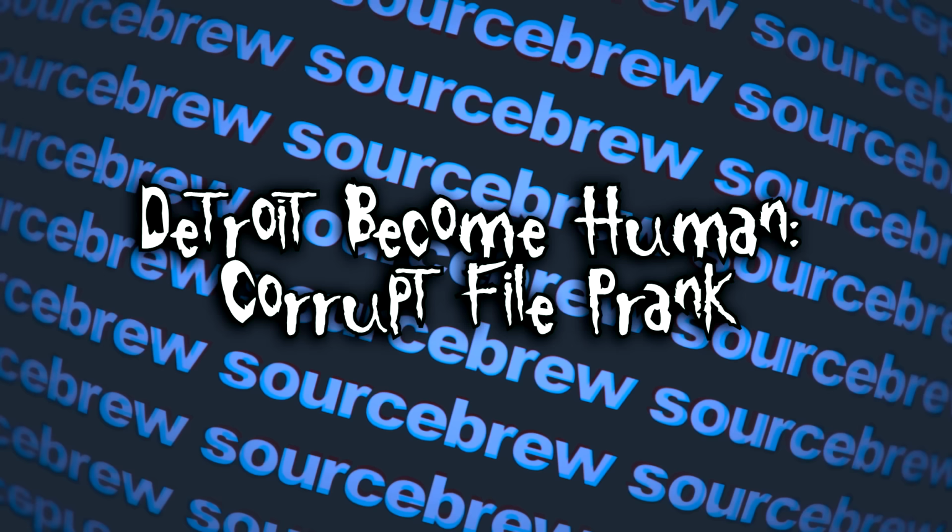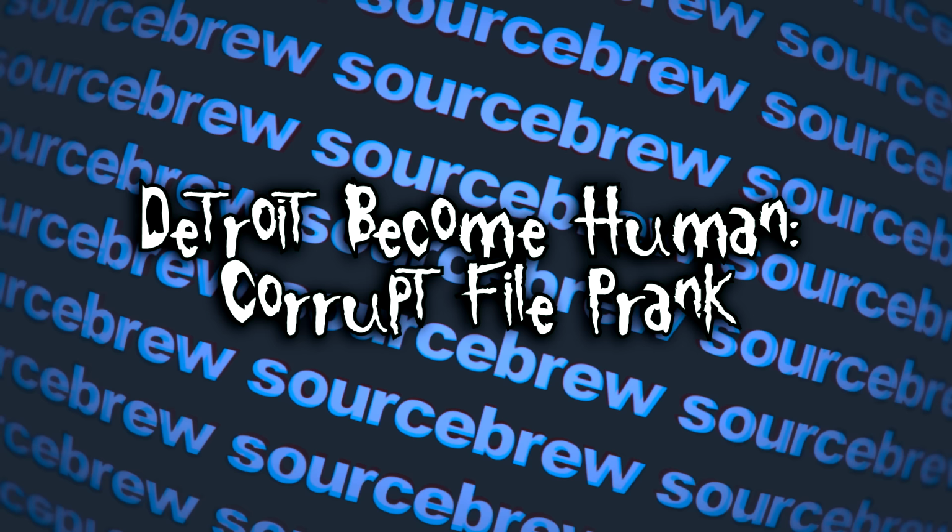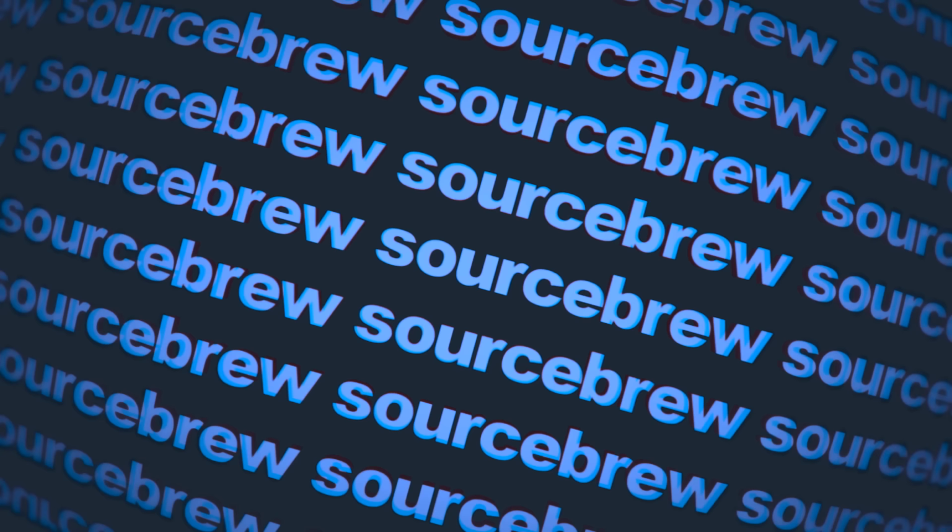Detroit Become Human, Corrupt File Prank. Not actually really creepy at all, just a momentarily startling prank by Chloe which can occur on the main menu of the game.